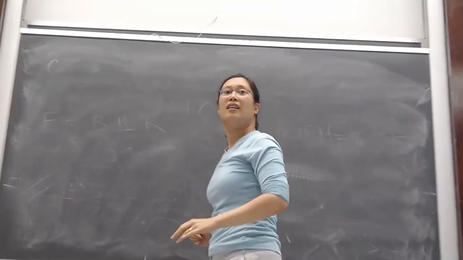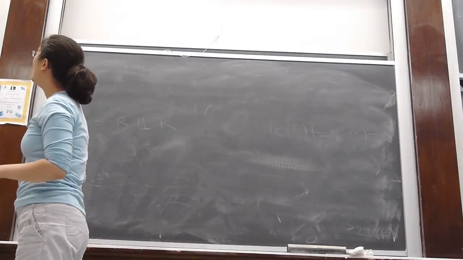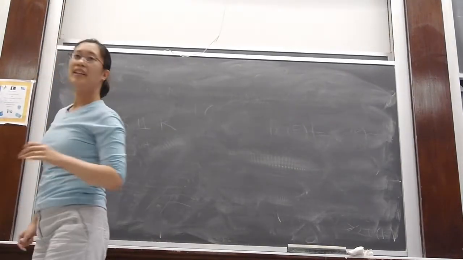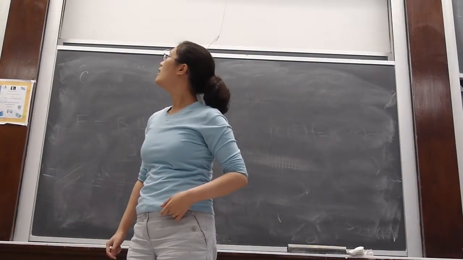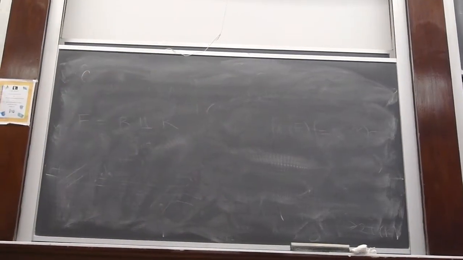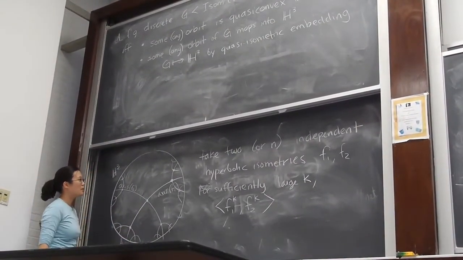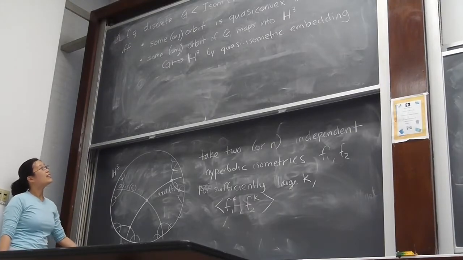So where does the cocompact enter here? I guess the trivial group also satisfies one and two? Sorry? So in the definition, where does the cocompact show up in the two? Oh, okay. Well, let's see. Does the trivial group satisfy the two conditions? Yeah, it does. It's also called cocompact.